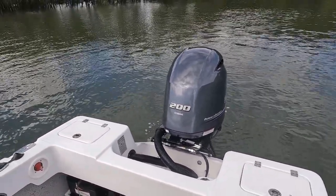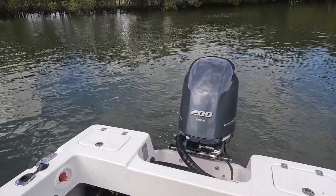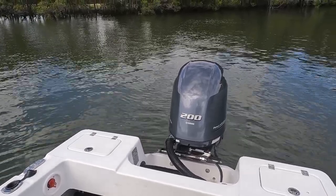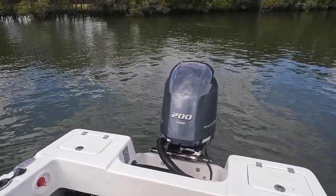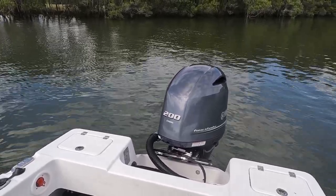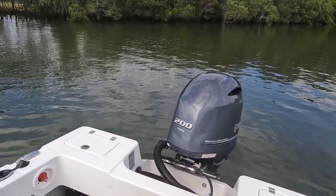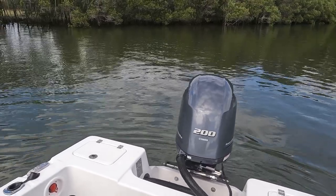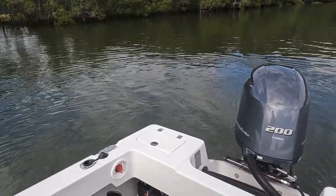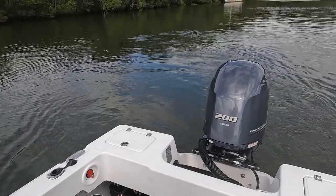Essentially, basically everything is just done even more to the max to handle it. Well, we think a standard 560 would be able to handle a 200, but we want to make sure that the boats are as super strong as we can possibly make them without obviously adding too much weight. This boat is heavier than a standard 560. Just going to do a final weight of this boat now that the motor is fitted with some fuel in it, which I will be updating you very soon about.